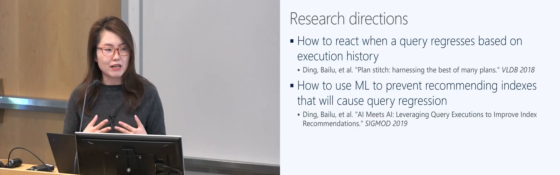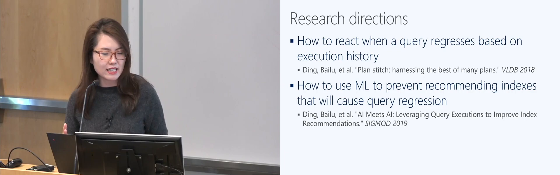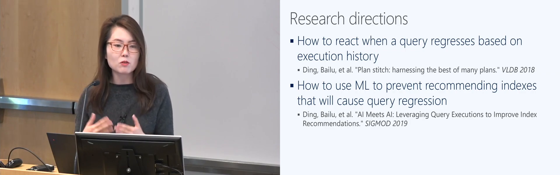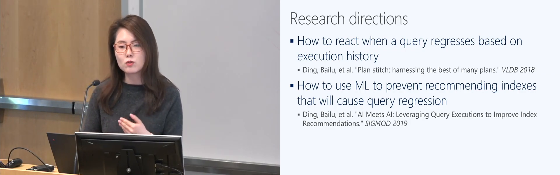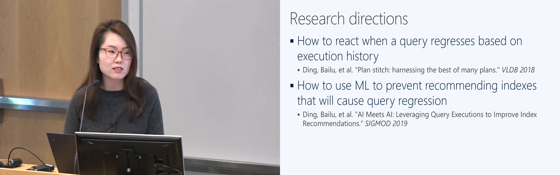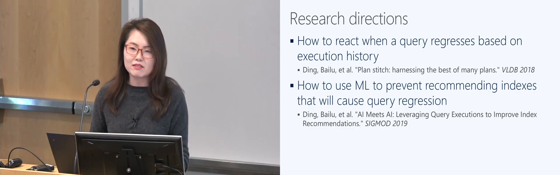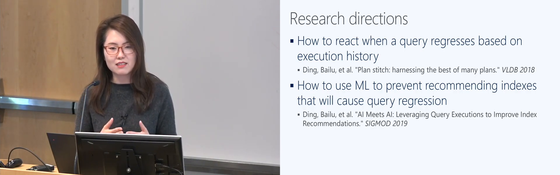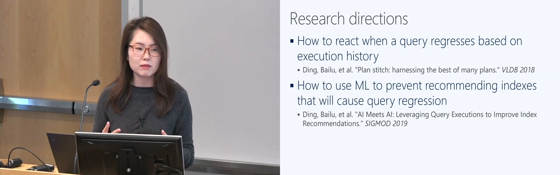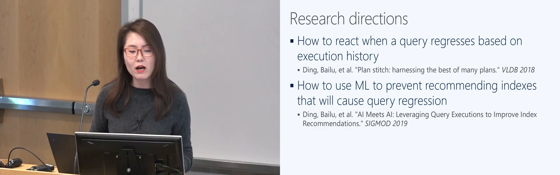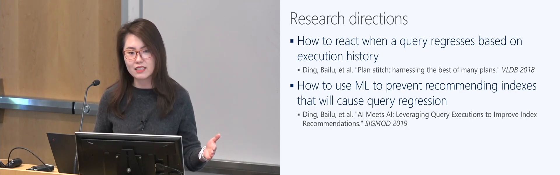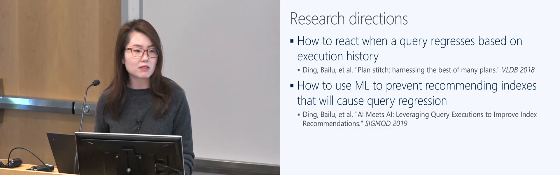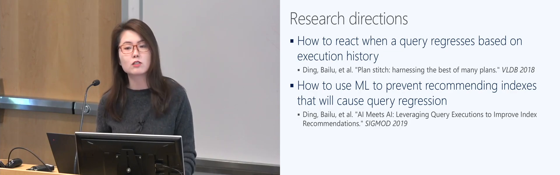We have been looking at two directions for leveraging such data. One direction is: after we create the indexes and see that some queries become more expensive than before, how do we remedy that situation based on the execution history of the database? The second direction is that if we only react when a query regresses, that's probably already too late because the indices have already been created. What would be even more helpful is preventing the creation of indices that will make queries more expensive. In this work, we're looking at some statistical learning techniques to help with that prediction.